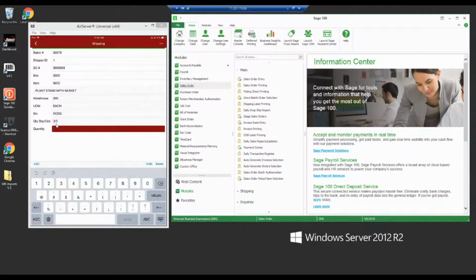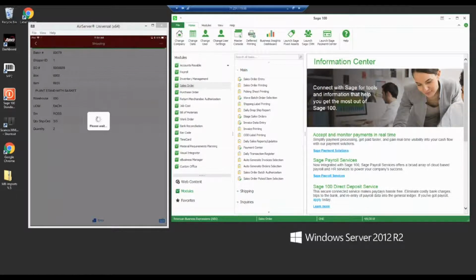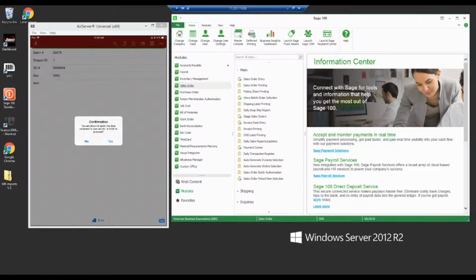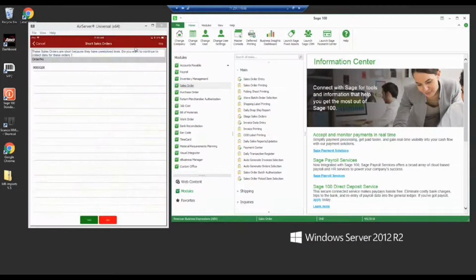We can see that of the 5 on this order, 3 have already been packed up. So again, this is keeping all employees on point as to what they're working on. I can choose to add those 2 remaining. And again, it'll prompt me for my next item. If I were to send this information in right now, I would get an error message saying that I am going to be shipping this short because I have unresolved lines. I still have an item that I need to work on.